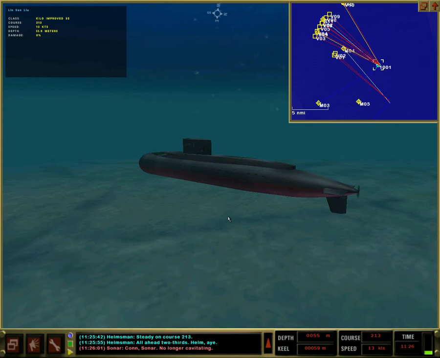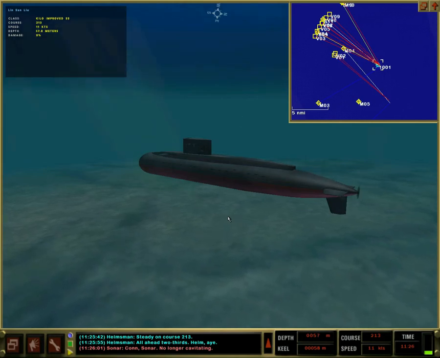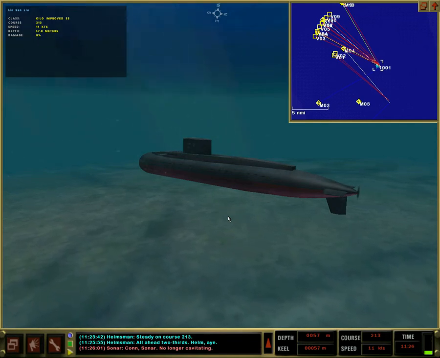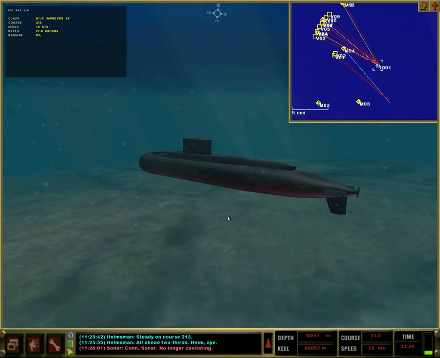I'm totally out of position. It makes it so hard to do this mission, because these Chinese torpedoes are bad. What should I do? Because if these guys are going 25 knots, I just can't catch up to them, because my max speed is 20 knots. That's my flank speed, 20 knots.